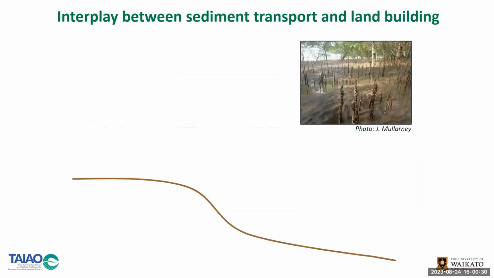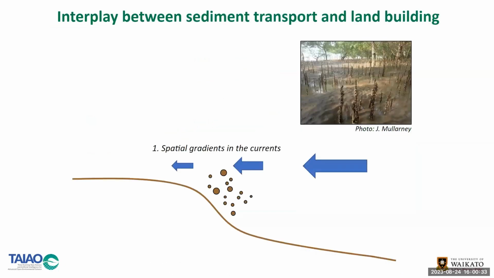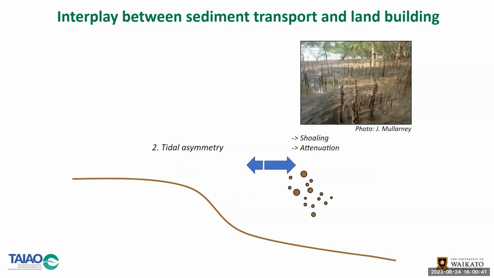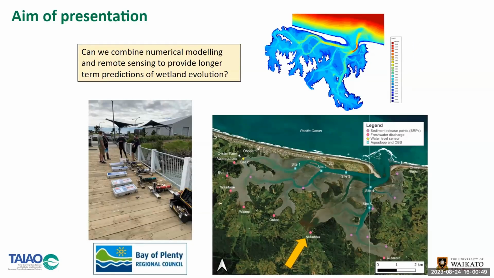So the sediment supply. Okay, so just to give you an idea, the incoming currents can attenuate and they drop out the sediment as the power of the tidal currents reduces. And then the outgoing tides bring that sediment back on shore. So it's a really careful balance. Okay, so now we can do much, much better with our numerical modeling. We can use our state-of-the-art, very highly resolved hydrodynamic models like Delft3D or ROMS. There's a bunch of different ones available, but it's really slow and labor intensive.